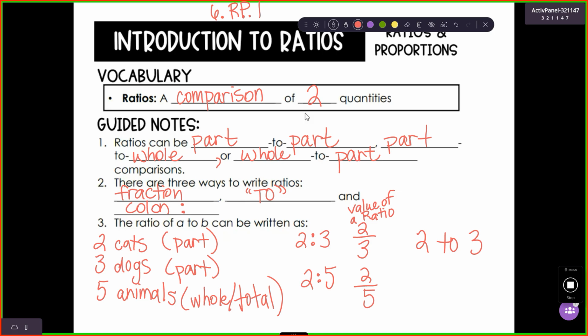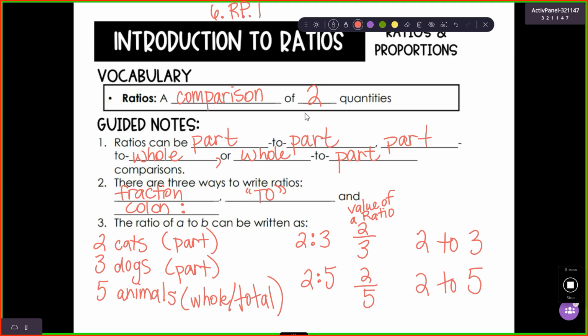Or we could say 2 out of. You hear how we can say some ratios? 2 out of 5, 2 to 5, 2 over 5. Okay? Then we are going to have the word form 2 to 5. What's our last ratio comparison that we could write? Really, you could have more than this, but whole to part, one that we have listed. Okay, and over here, instead of doing 2 to 5, we could have chosen 3 to 5, right? Okay, so I just want to make sure you understand that.